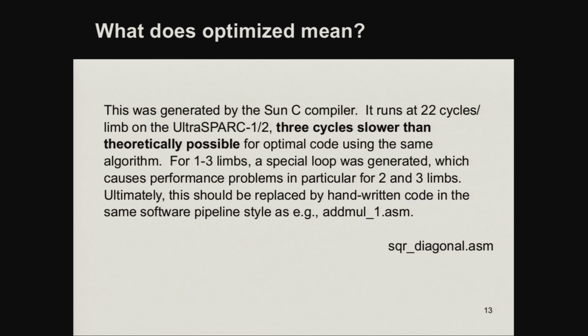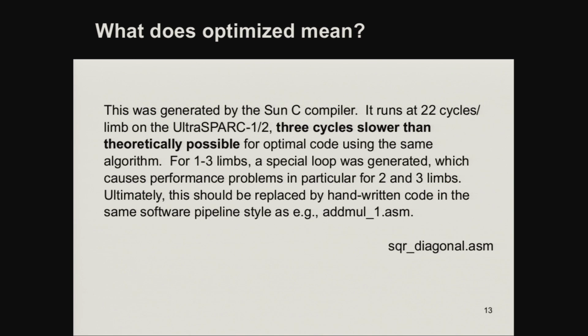So what do they mean by optimized? I took this out of a comment in that file in the latest distribution of GMP. It shows a little bit of what they sometimes do to get the assembly. They don't actually want to write all of the assembly by hand. They just want to make sure that it's good and it's stable. So a lot of times they'll write in C, compile it to assembly, save it, and then take a look at it. And they'll decide, well, maybe I'm willing to keep the assembly, or maybe I think it could be better.